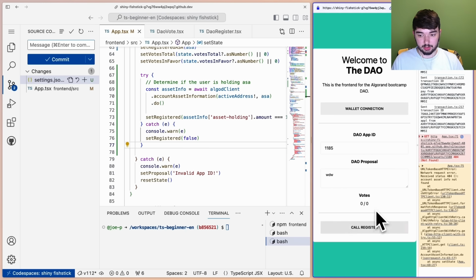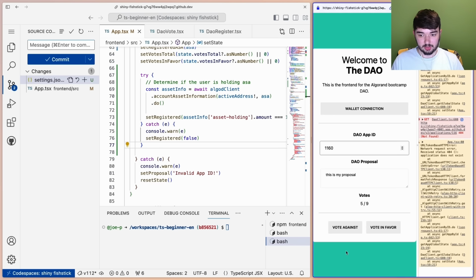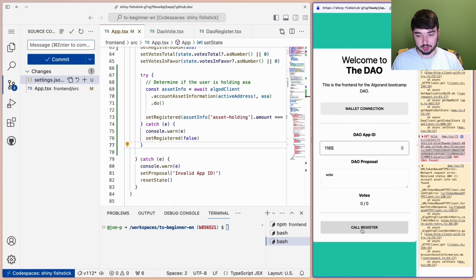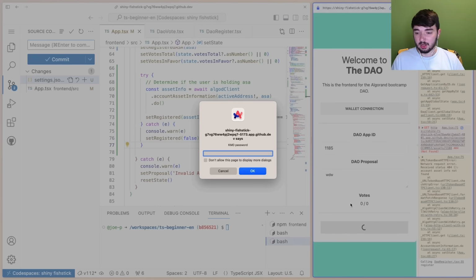It doesn't show the vote yet because we haven't registered with this DAO. So again, 1160 shows the vote buttons because we've already registered, and 1185 shows register because we haven't registered yet.